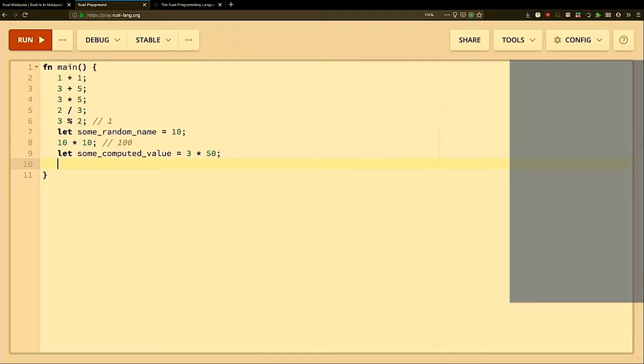Then you can use it in a calculation, or create a new name to store the value, times 30 points. This is also possible.